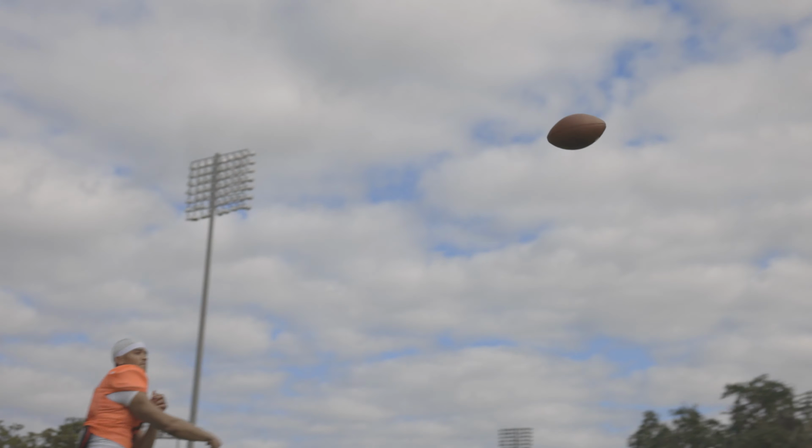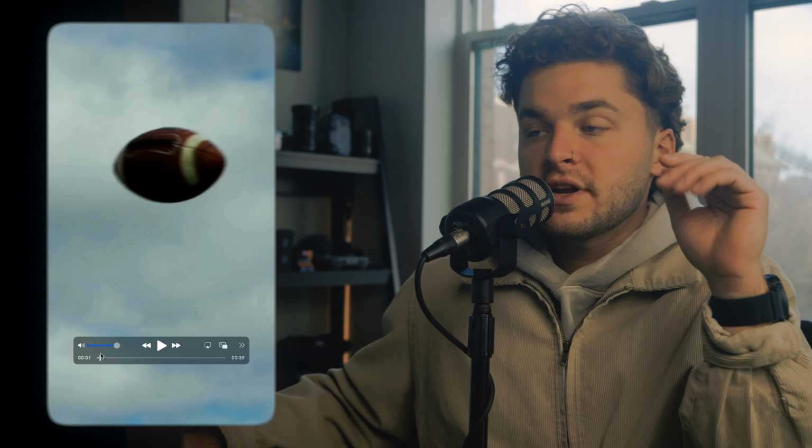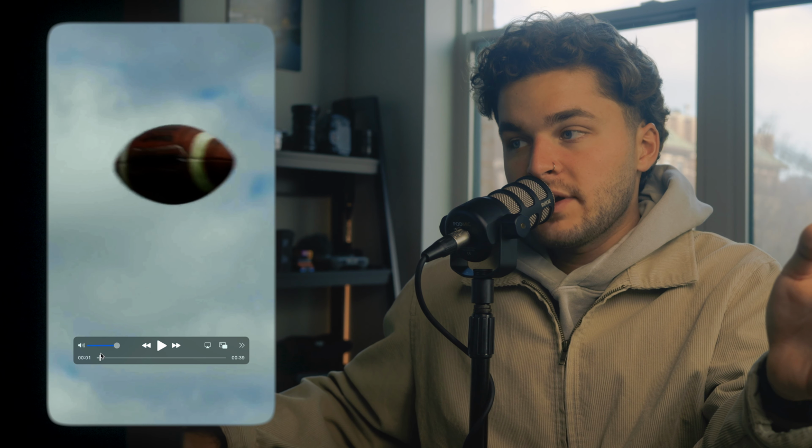That's a good thing. So how I did this was I got this first shot of the quarterback throwing it, and this is whenever they were running some quarterback drills, scrambling out to the left, made a throw, tracking the ball whenever he threw it. This was recorded in 4K 120 frames per second.